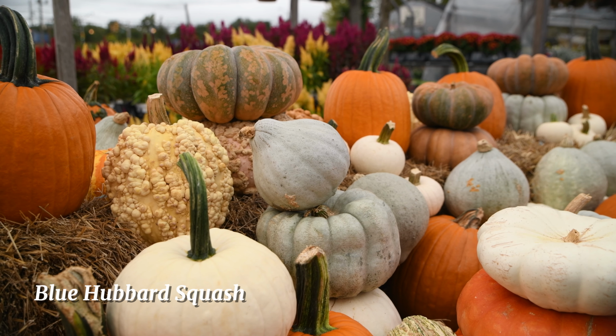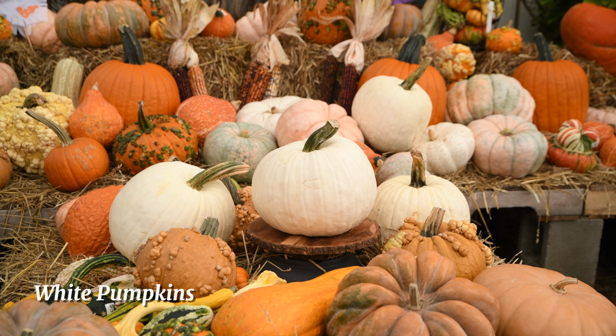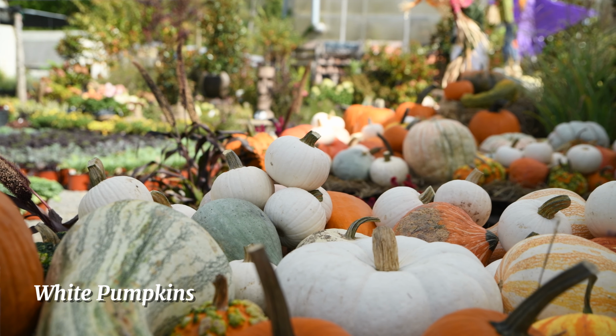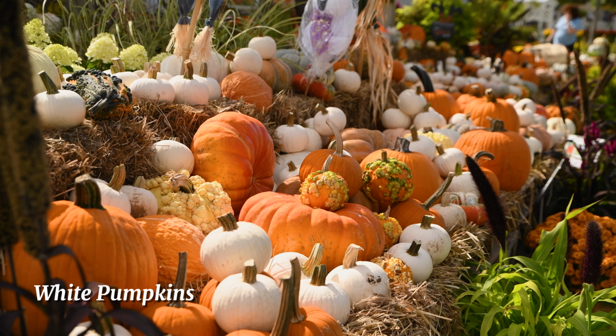Sugar pumpkins aren't the only delicious variety we carry. In fact, a lot of other decorative pumpkins are also fully edible. Take the white pumpkin, for example. It's another really popular one for the front porch, but it also works great on the dinner table. You can chop it up, roast it, and use it with pastas, risottos, or other soups and stews. It has a really nice mild flavor, similar to the sugar pumpkin, but with a little bit more of a nuttiness to it.